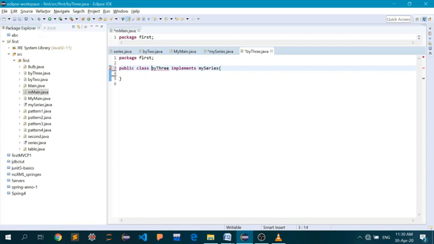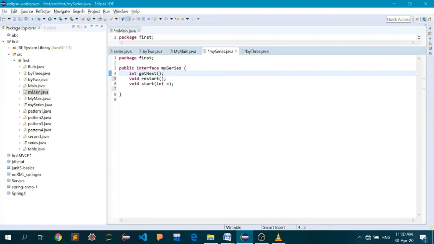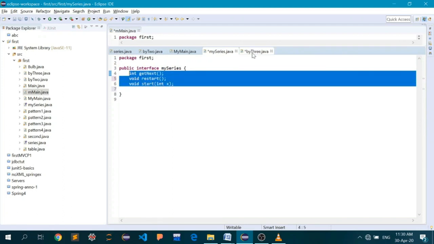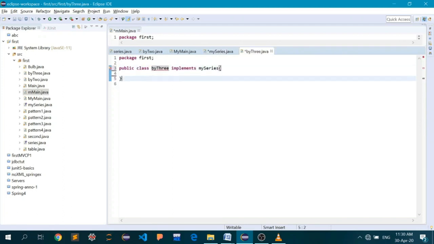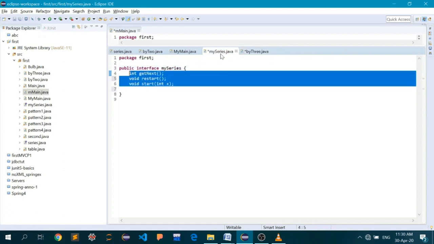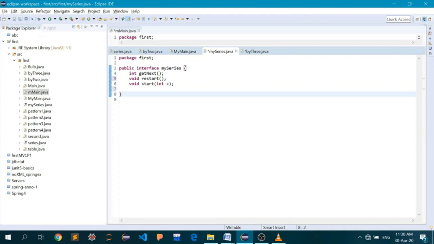Now it is showing some error because I haven't yet implemented any of the methods that are defined in the interface in this class. And yes, this is an obligation. What I'm trying to say is it is an obligation of every class which implements a particular interface to add all the methods that have been defined in the interface itself.